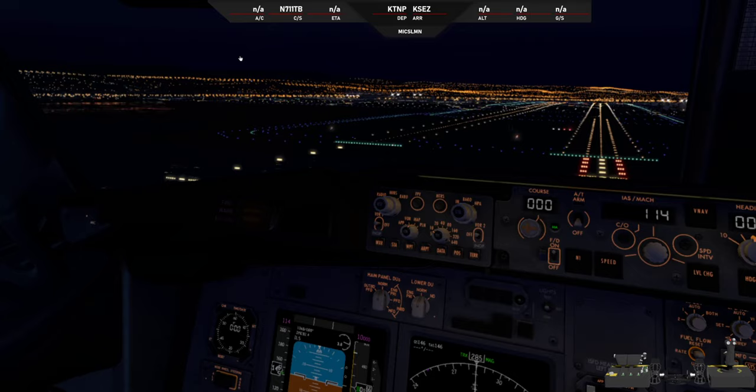I just asked for the visual. There's like one published approach, a GPS approach. Just here, Tango, cancel out for it this time. Field in sight, 2-0 Tango. If you're fine with it, 2-0 Tango, I'd cancel IFR this time.